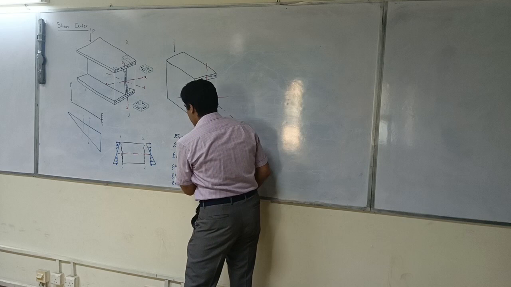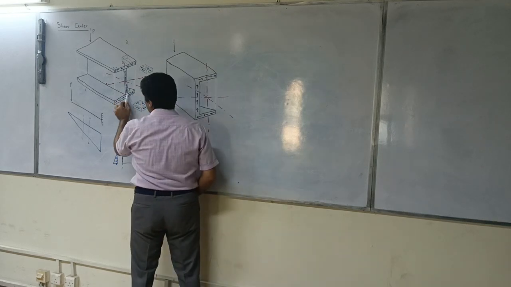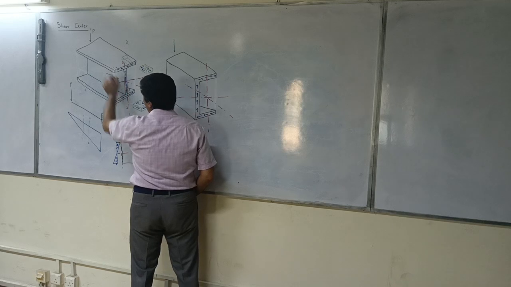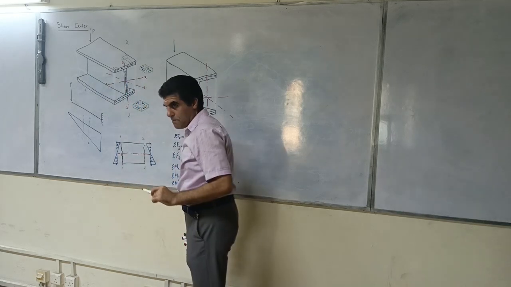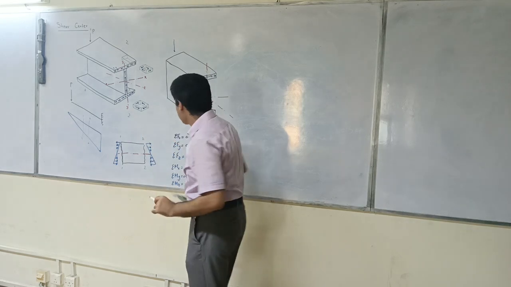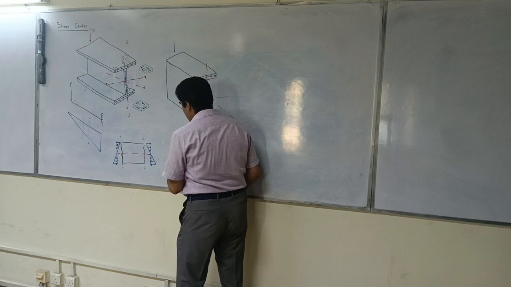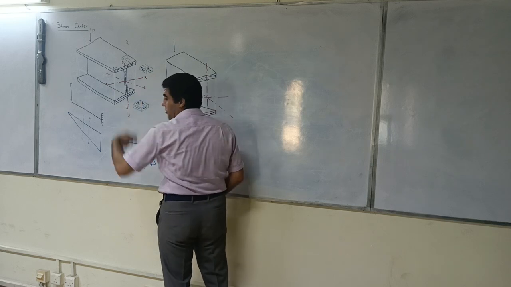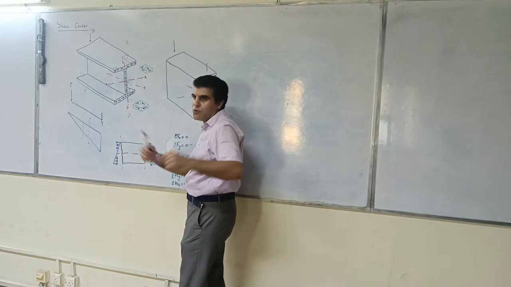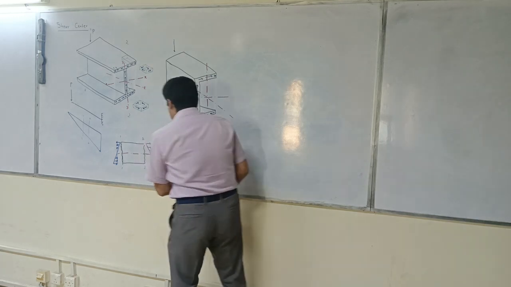So the shear force summation in y is equal to 0. If you add them all up, you should get load P. So this should add up to load P. And summation of forces in the z direction must be equal to 0. By default, we are assuming that there is no pre-stress or any force applied in the z direction. So that is 0 by default.